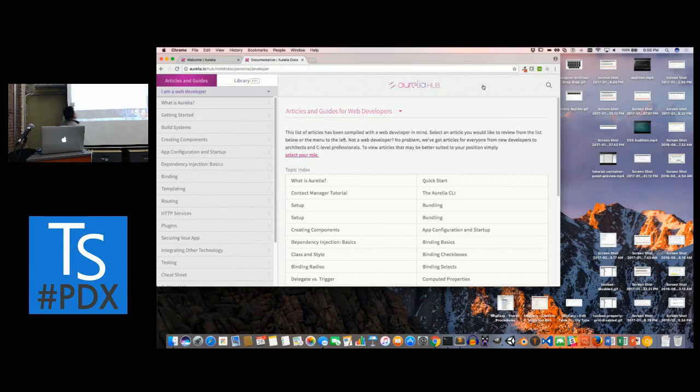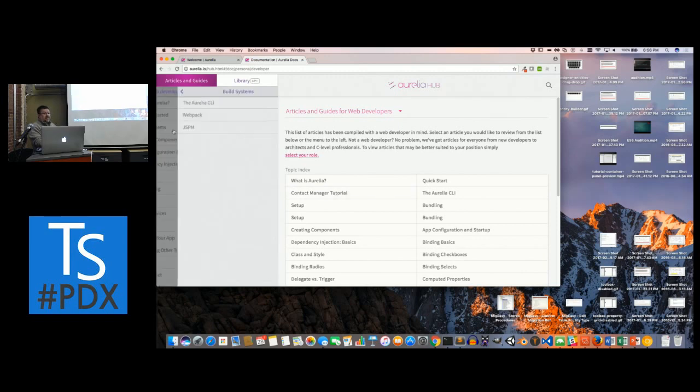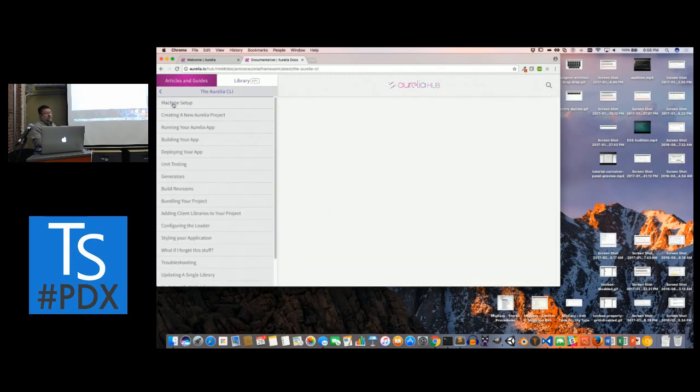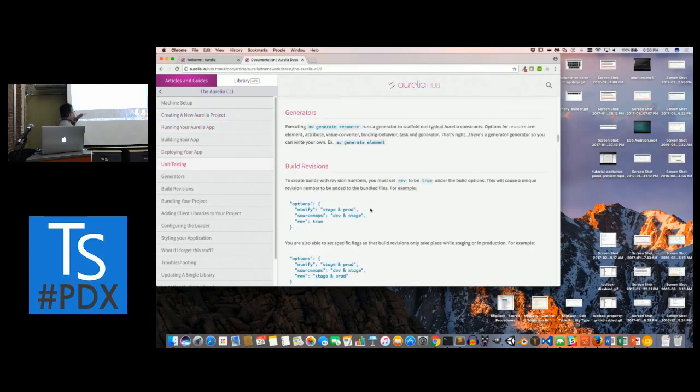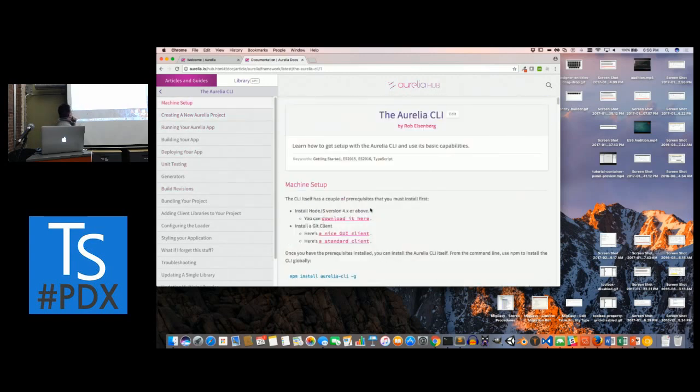But you'll see that it kind of gives you a listing of everything that you needed to know about how to set up, how to configure, how to use. And then depending on what you want to click on, maybe like build, the CLI, then you can start going down and taking a look at examples of what you need to do, how you do it in order to get yourself set up. There's a lot of information out here.